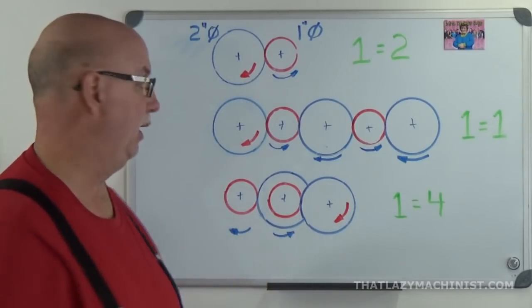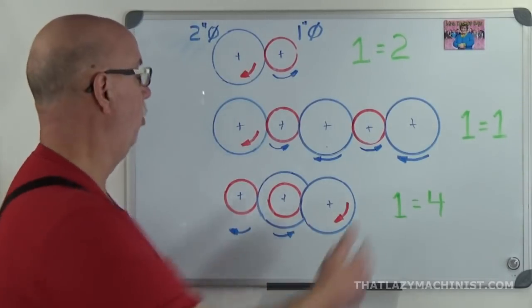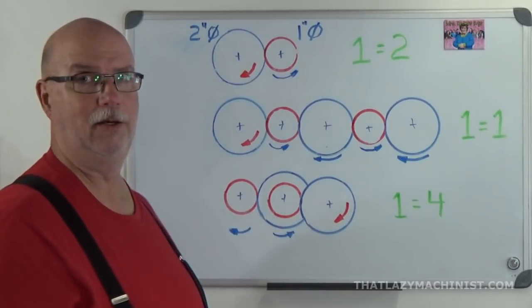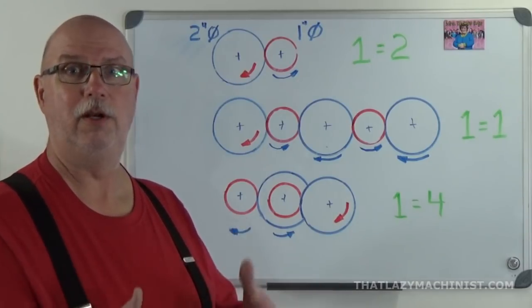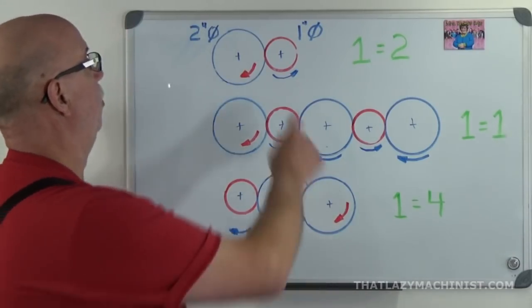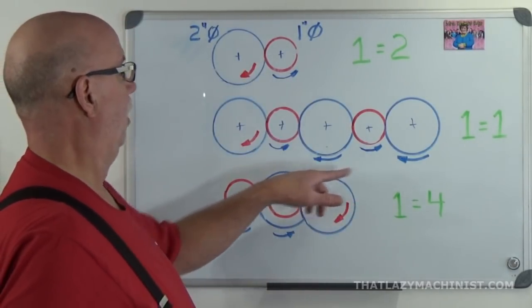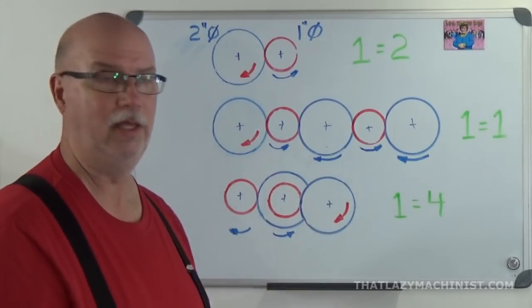When you have a gear train, if you have 2 gears mounted on the same shaft and you're going through that shaft to drive the last gear, well, the 2 gears in the center, seeing as they're turning together, they count only as 1 gear. So opposite direction, even number of gears. Same direction of rotation, odd number of gears.